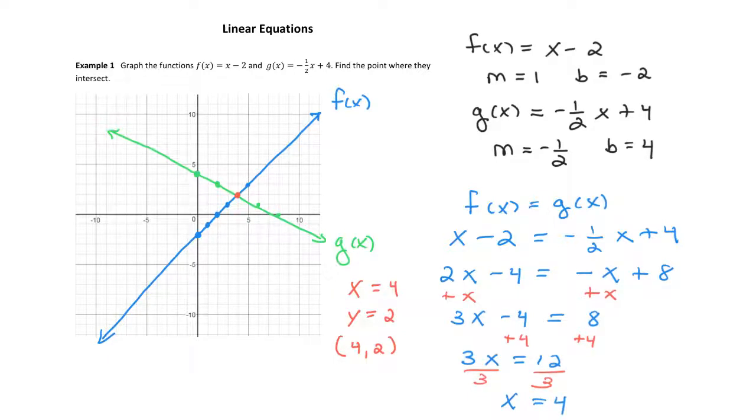I knew that's what the answer had to be, but if you don't want to use a graph, here's an analytic way of getting your answer. So this is the approach we'll take with the remainder of this lesson. We'll solve a linear equation just by manipulating both sides of the equal sign.